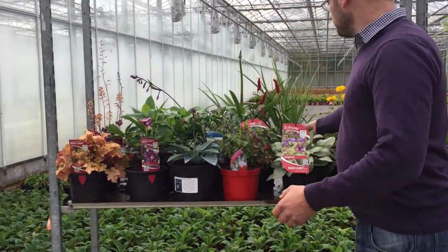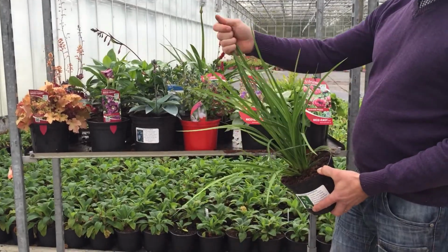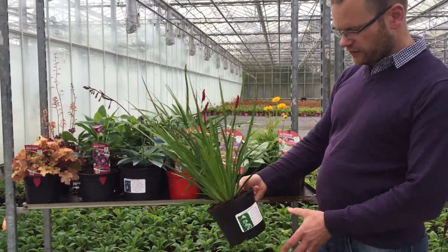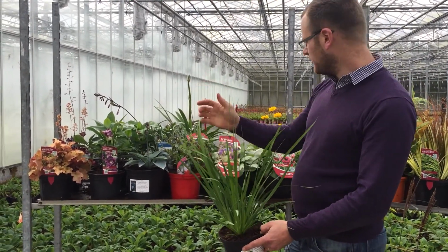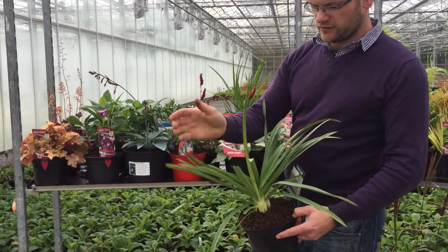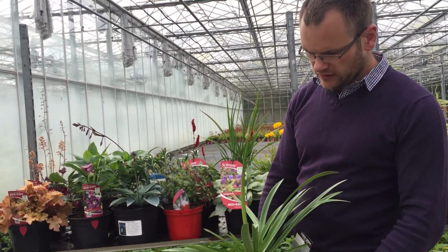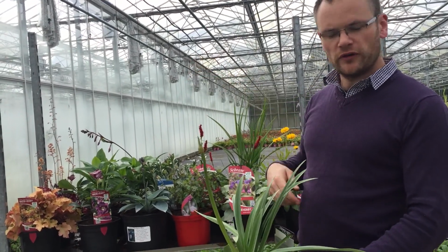In at the back here I've got a Libertia. This one is Grandiflora, and it's in good condition. They're great for on the benches, and they look good. Great garden plant, that one. As well, I have a lovely blue Agapanthus here. Just look at that, it's as sturdy as anything. It's very luscious and green. It's got flower bud coming, and it's a good tall variety.